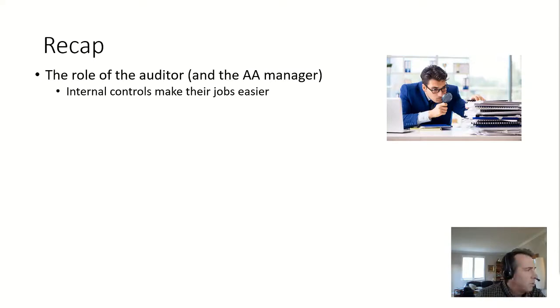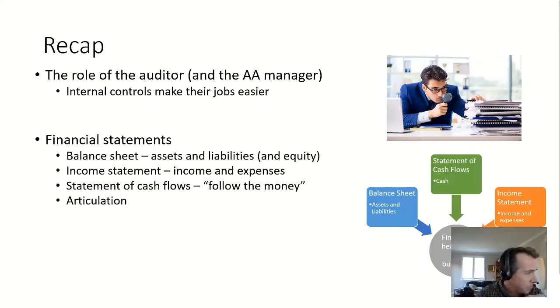We also talked about the financial statements, the balance sheet, which shows your assets and your liabilities and also your equity, the income statement, which shows income and expenses, and the statement of cash flows that allows you to follow the money very, very carefully. And then the concept of articulation, which is how all of these financial statements interrelate.